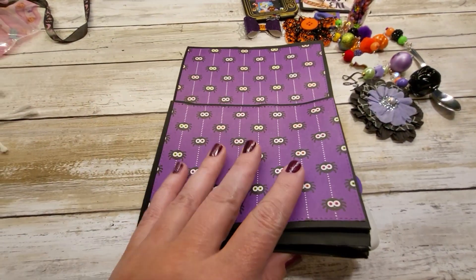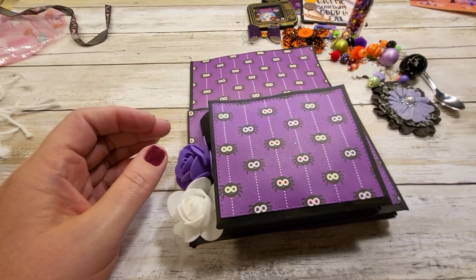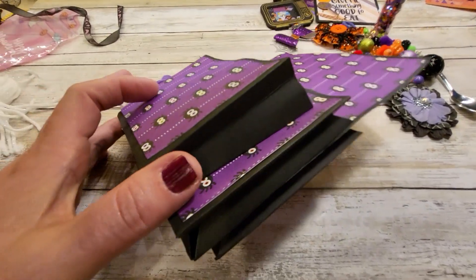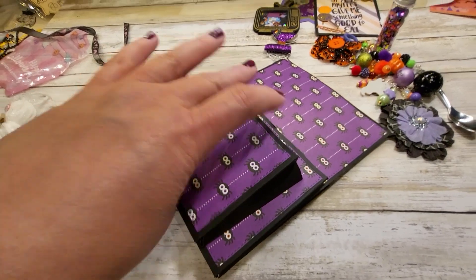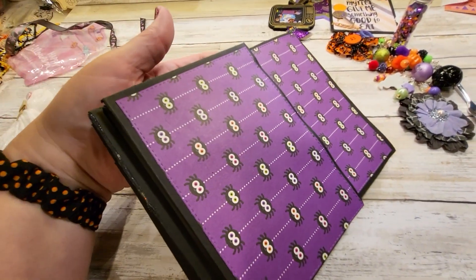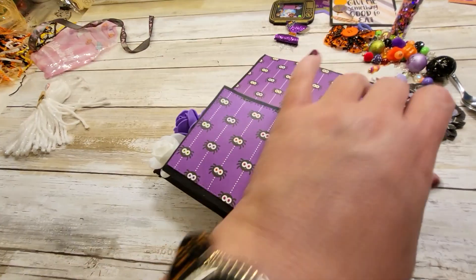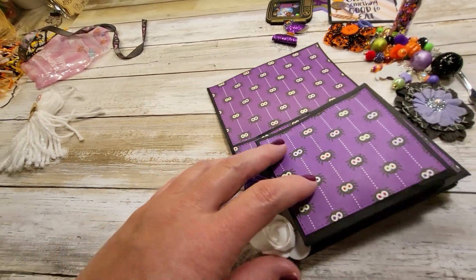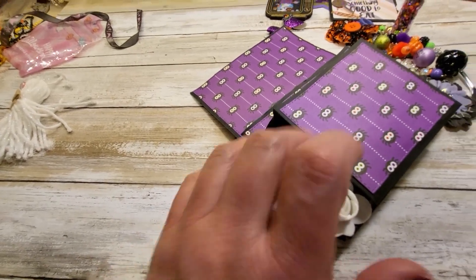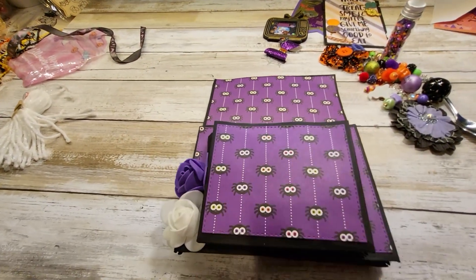Hi friends, I'm coming back to show you how perfect this pocket is — I kind of just passed right over it. It is so cute: it has a pocket in the front, a pocket here, and a pocket in the back. I'm not sure if you used a die or created this yourself, but either way it's perfect. And look — some foam flowers on the side, absolutely perfect to hold all of your goodies. Thanks again Diane.